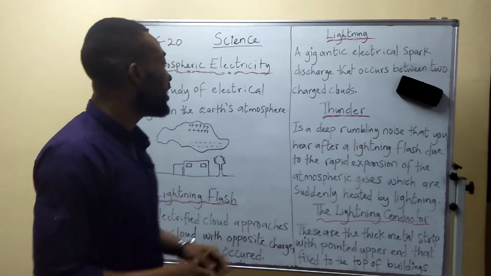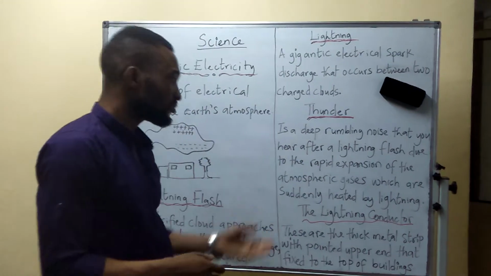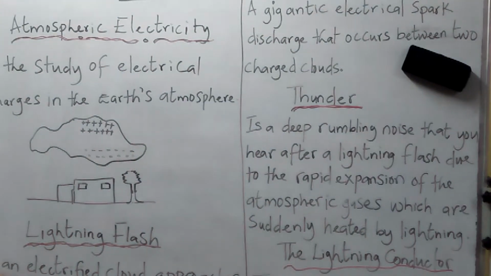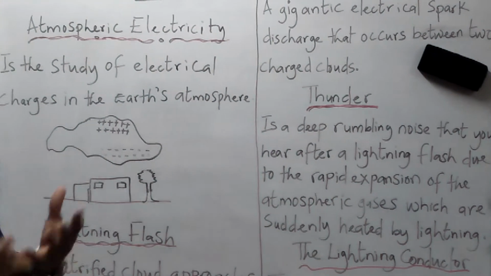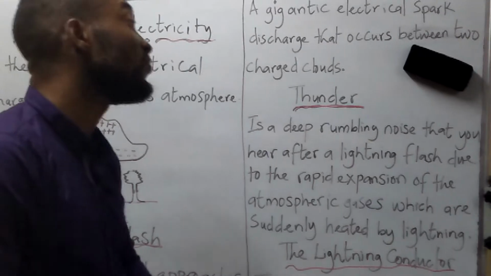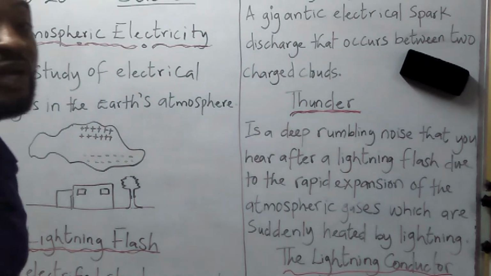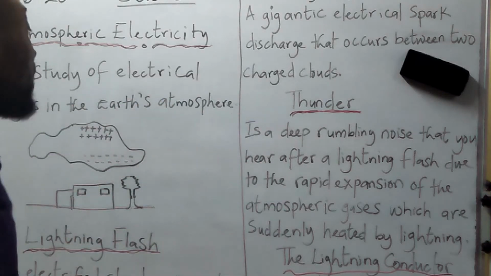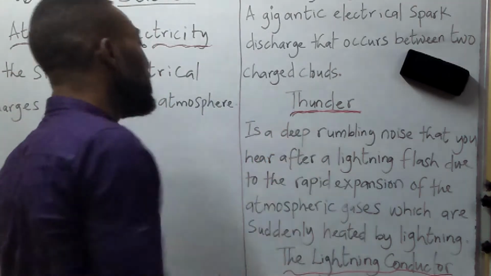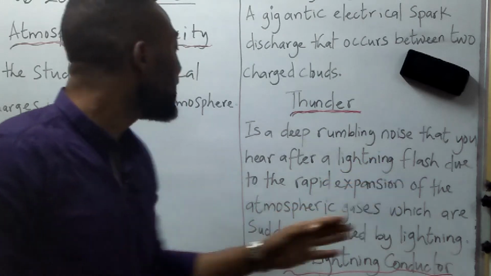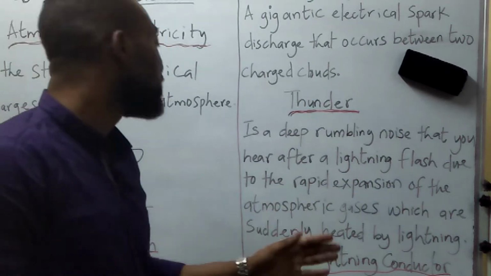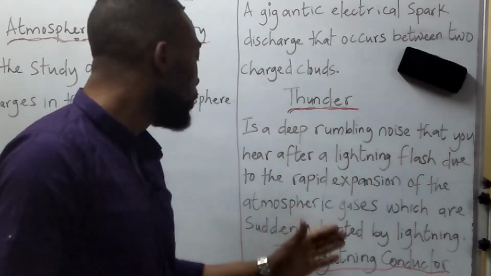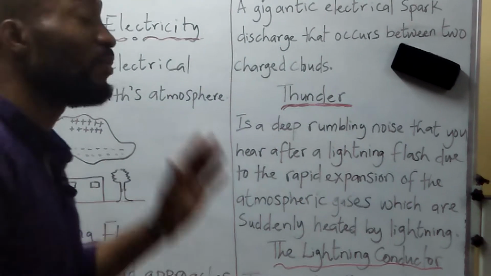We move on again to thunder. What is thunder? It's something that we are all aware of. You might have been hearing the name thunder, and we have experienced it a lot, especially when rain is falling. You hear a particular sound that just comes up. It's a deep ringing noise that we hear after the lightning flash due to the rapid expansion of the atmospheric gases which are suddenly heated by lightning.